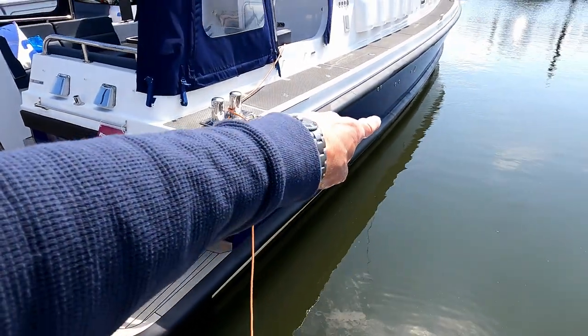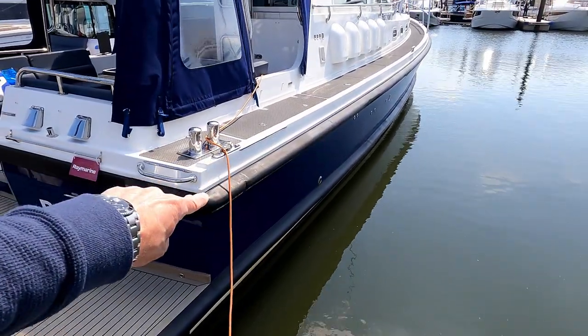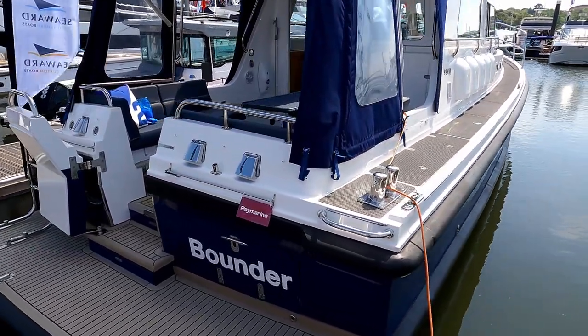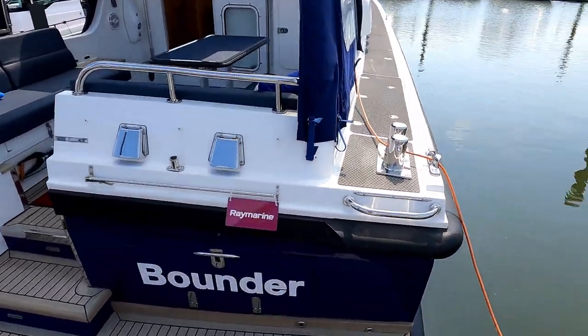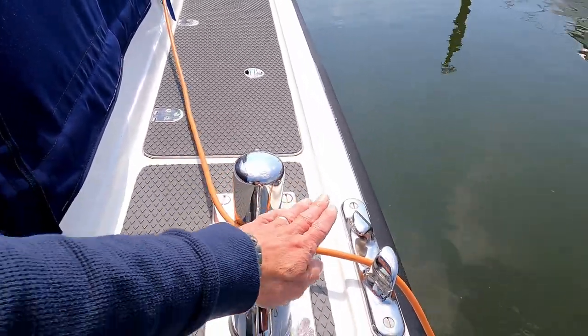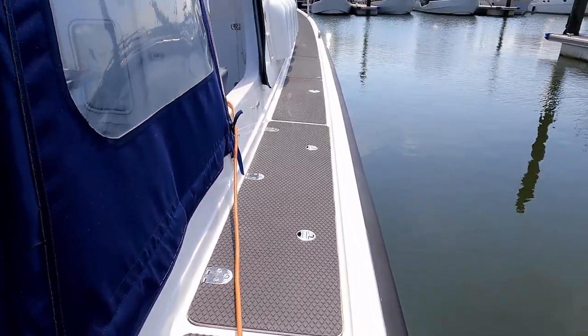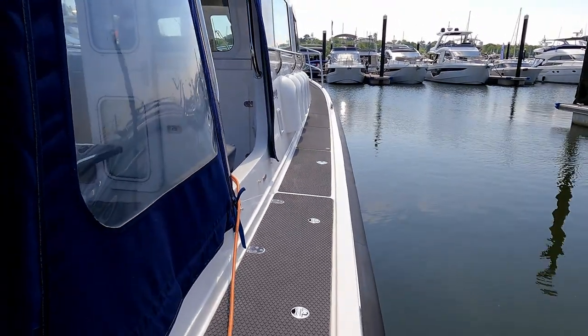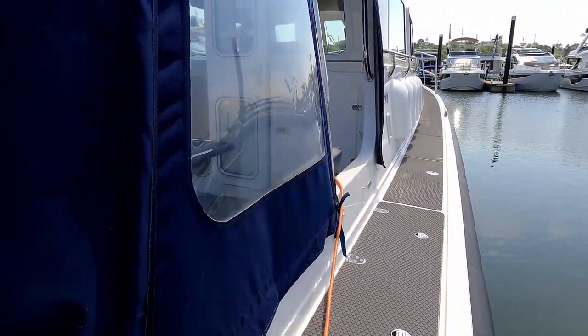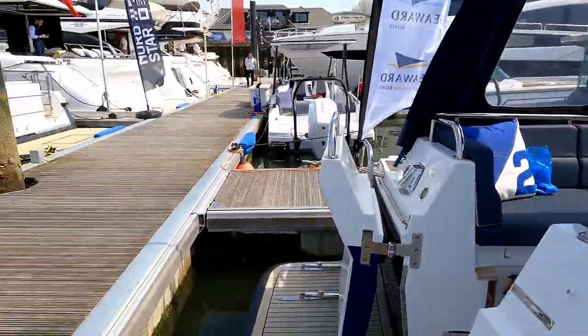...fender strip that runs not only around the hull but also around the top of the deck joint as well. Then add these beautiful functional bollards for mooring — not cleats, but actual bollards and fairleads — and a deck that's designed to throw water back out the side. There's almost like a lip here to stop water going in.